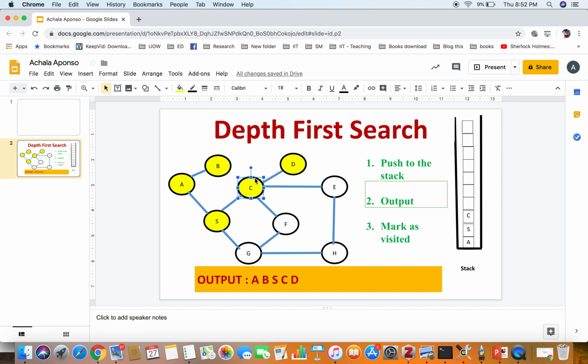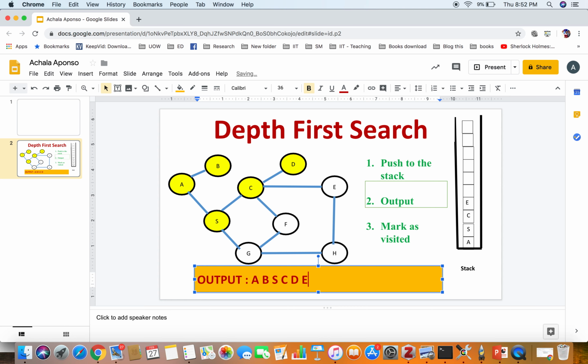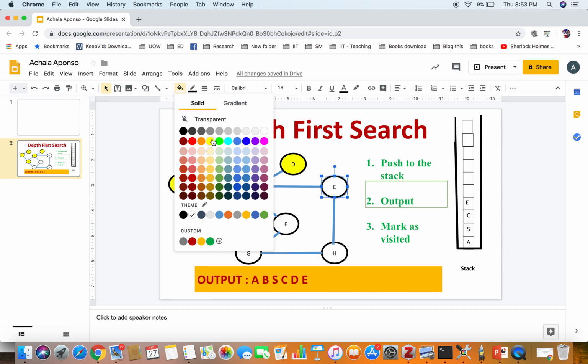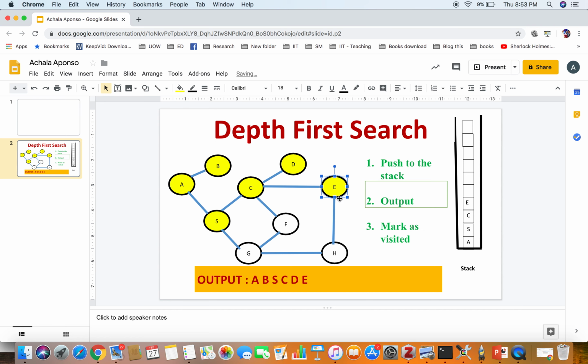From there we find again the adjacent unvisited nodes. Those are E and F. In alphabetical order we go to E. We push it to the stack. Next we add it to the output sequence. Next we mark as visited. So we follow the same instructions.